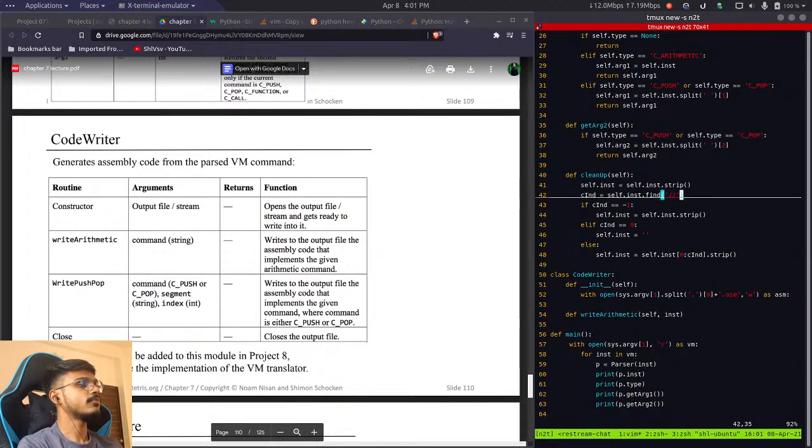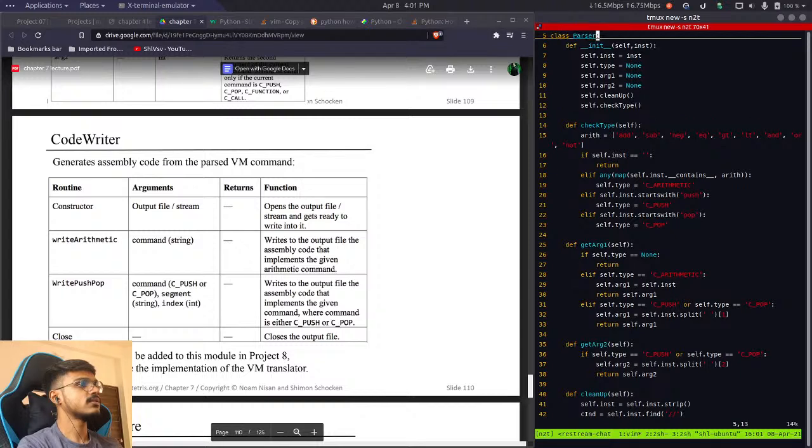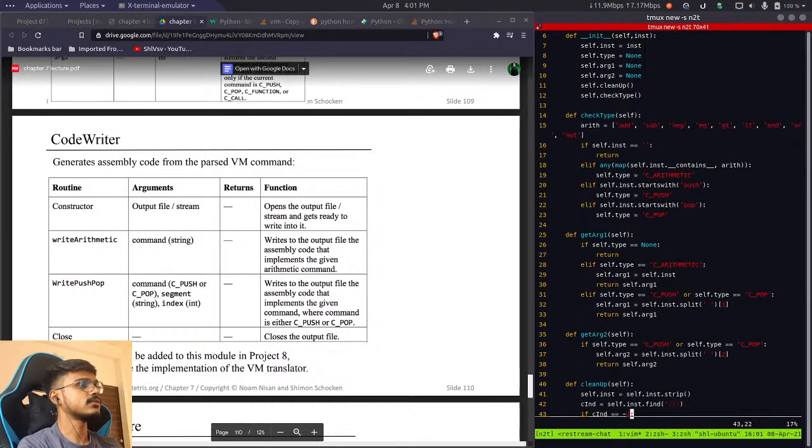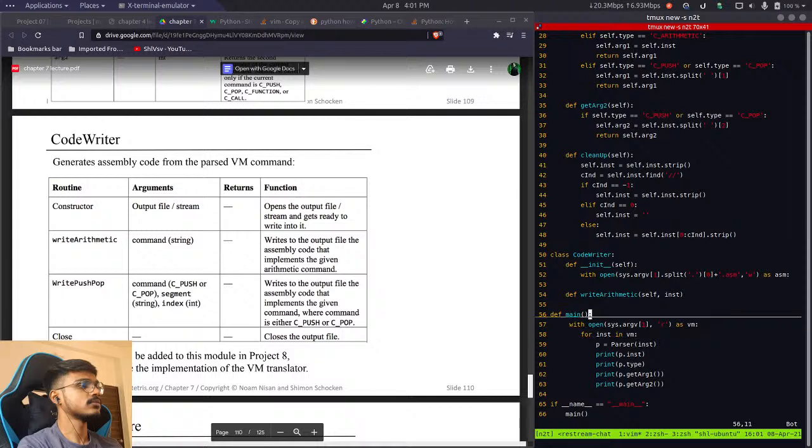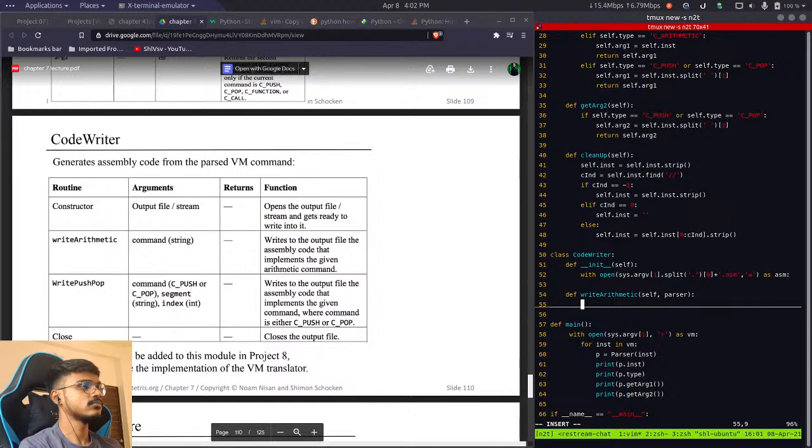Well, we won't pass the instruction, we'll pass an object of type parser, so that we can access the argument methods. So let's see, parser. What we will do inside this, we'll first of all have to check for the type of the argument, right?